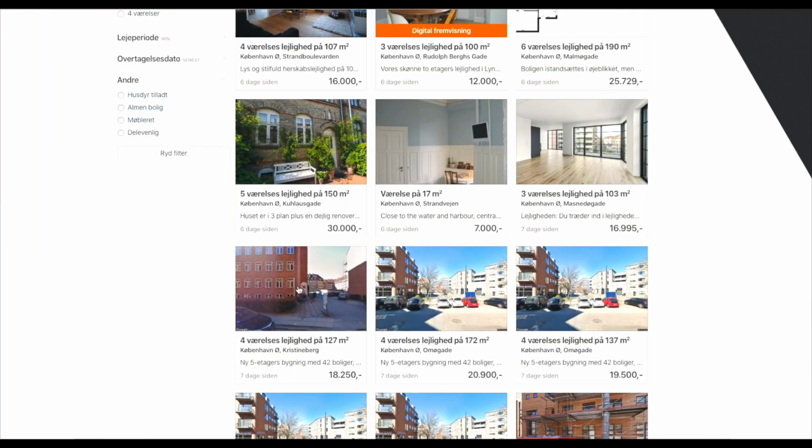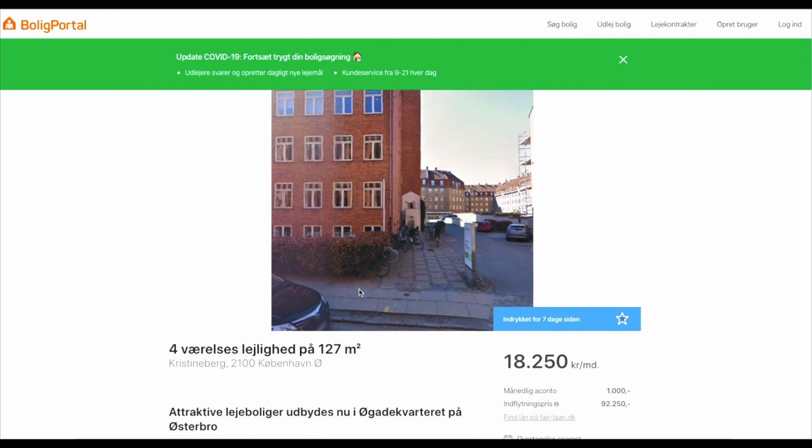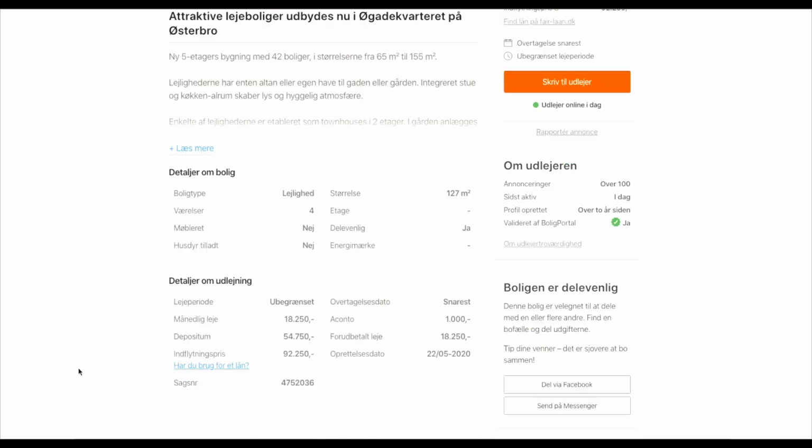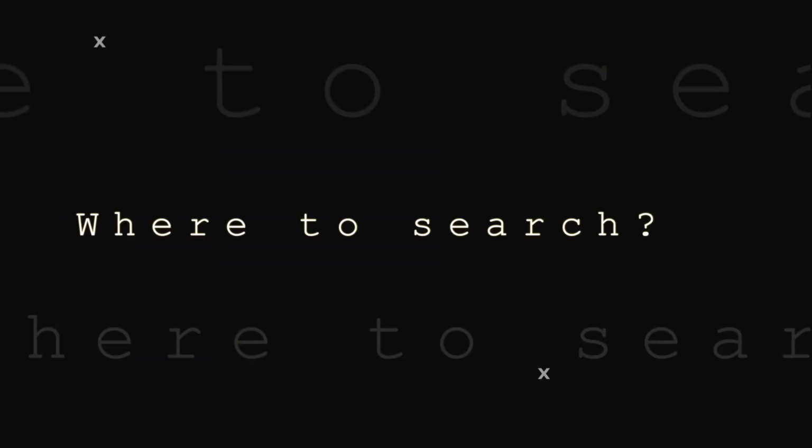Okay, now before we even begin mentioning the websites, there are two things that you need to know. Nothing in Denmark is for free, and neither are the websites that I'm about to show you. They all ask for a membership fee. Second of all, for some reason, Danes do not really give a crap about how their ads look. They don't really care about posting a picture sometimes, they don't really care about proper description, and they do this because they know that in some cities the demand is much higher than the supply. So it's not unusual to just see a street view of an apartment instead of an actual picture of the inside of the apartment. It can be really frustrating, but that's the way it is.